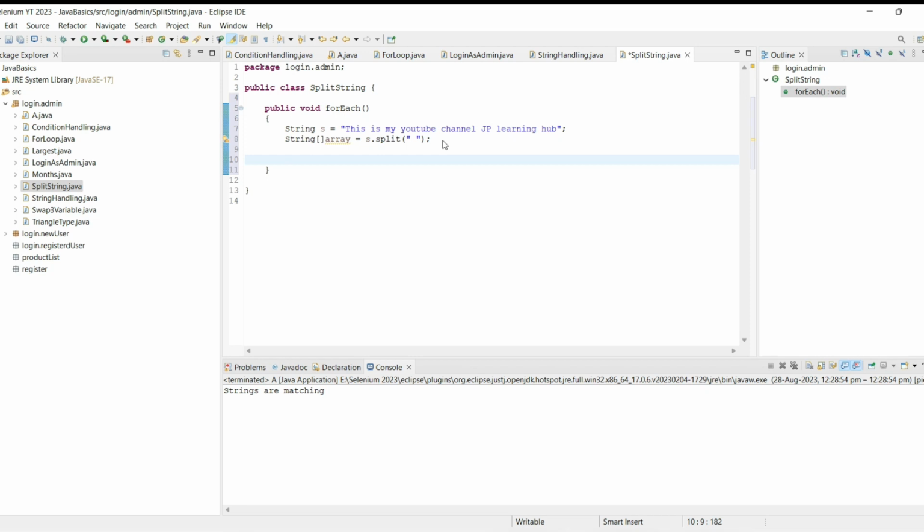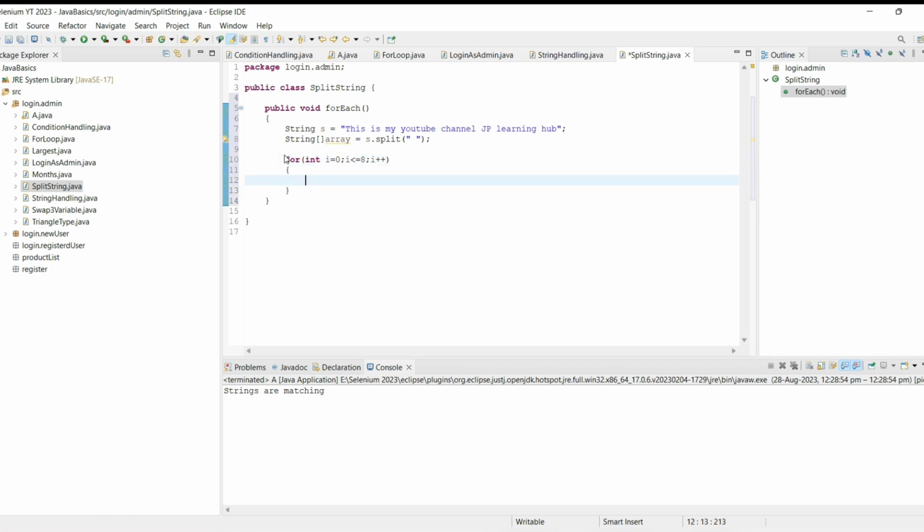We already discussed the for loop. For that, I will write for, initializing int i is equal to 0, because here the index starts with 0. As we discussed for the string, the index starts with 0. Same for the array, the index starts with 0. i is less than or equal to, I'm giving a hard coded value here. I'm not calculating the array length, which we will discuss in detail during the array session. So I'm writing the hard coded value: i is less than or equal to 8, and I'm incrementing the i value.